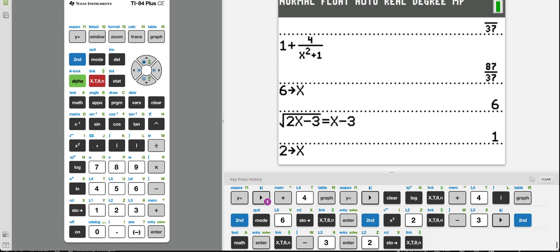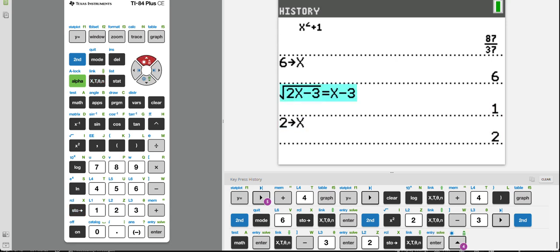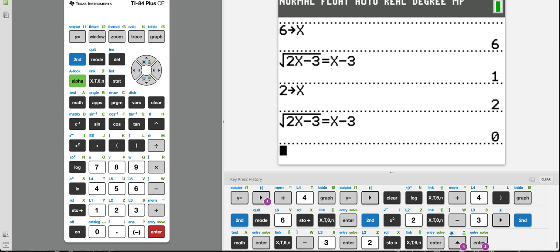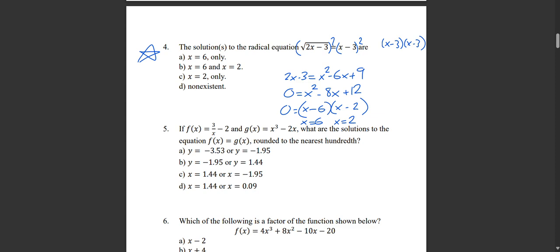So let's try it out for 2, the other possible solution. That one outputs 0. So 2 is an imposter, which means there is one solution, it is x equals 6. And if you're wondering how Store solves this for you, well, you can just go in and test out 6 and 2 and see if any of them are solutions, and you kind of get to ignore the backbreaking work.